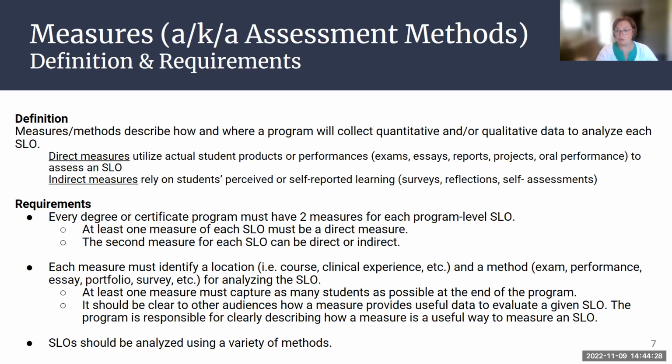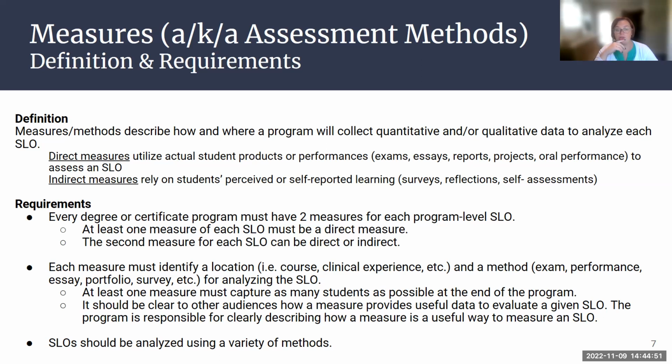Yes, one of them should be a direct assessment of students at the end of a program, ideally a direct assessment. But your second measure could be elsewhere in the program. It could be an introductory course. It could be a midway course. Maybe there's a big gateway research methods course or something that majors take that you want to know how students are doing. That could be your complementary measure on that end of program measure.